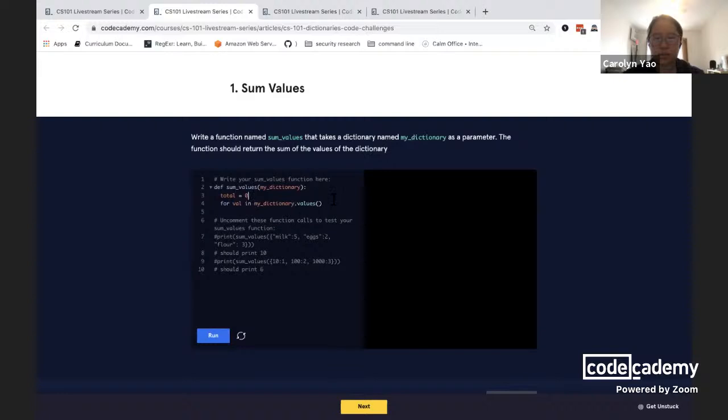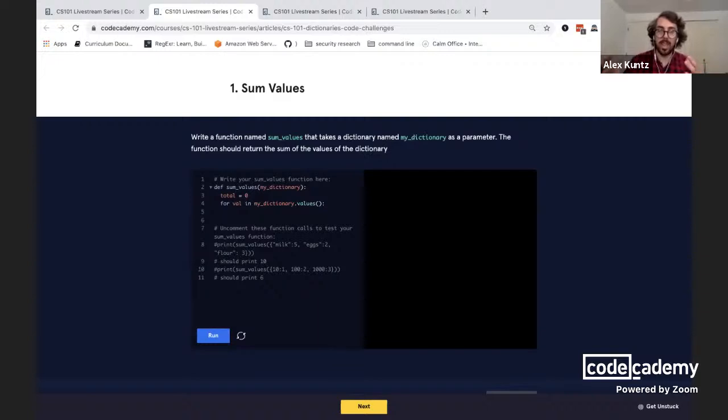Is this syntax looking right, Alex? Yep, that looks good to me. So my dictionary dot values again is that list type object. It's not exactly a list, but it's something that we can loop through. We're going to loop through that and store every value in this variable called val, and then we're going to want to do something with val. Right. And we're going to want to add the val to the total. So we want to update that total every time. So we can either do this, which is set total equal to total plus the val, or we can use a shorthand here, which is the plus equals.